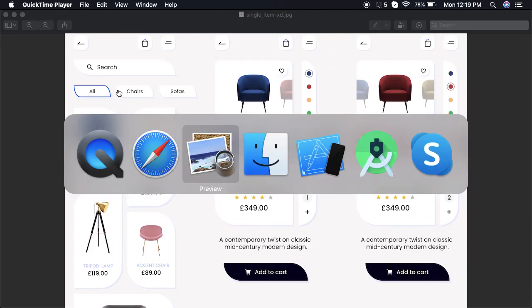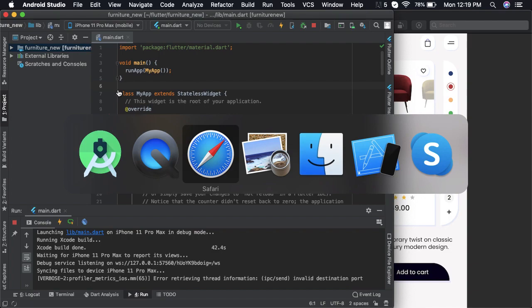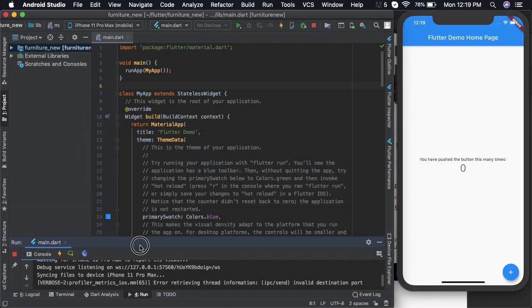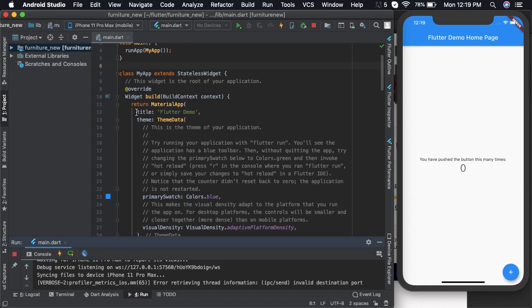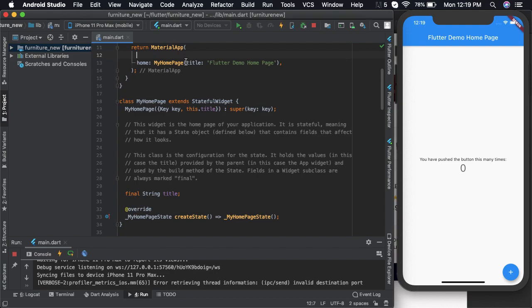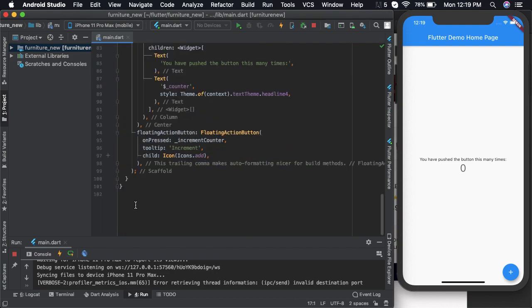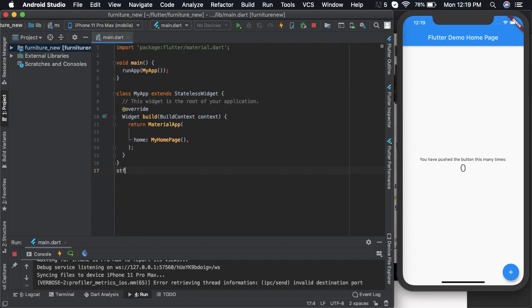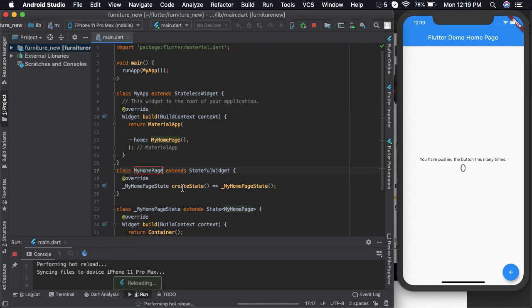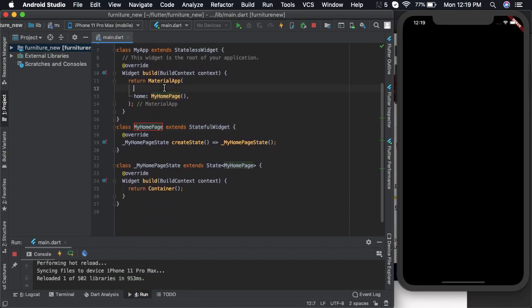So let's get started. I have an empty project here. We'll remove the unwanted lines of code. I'll get rid of the debug tag.